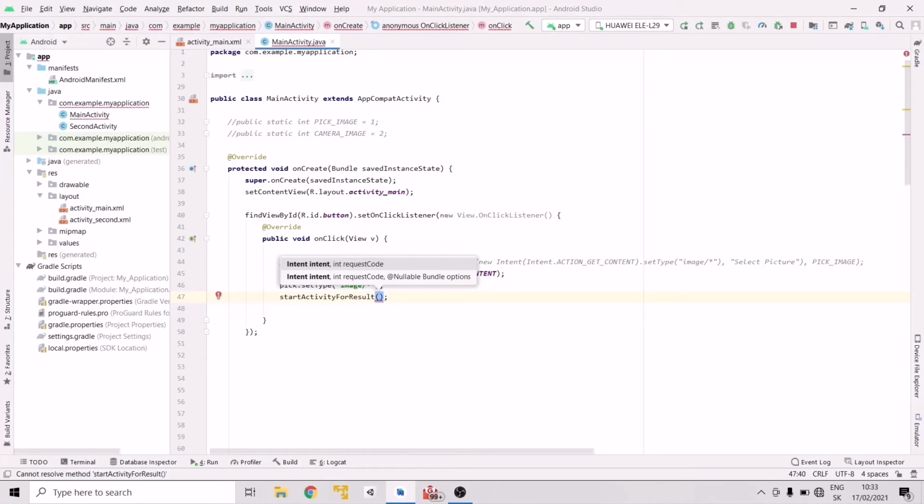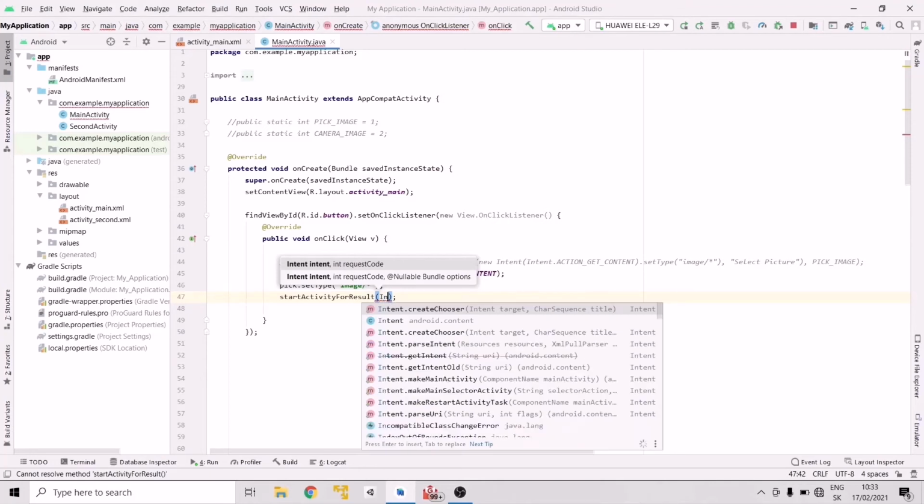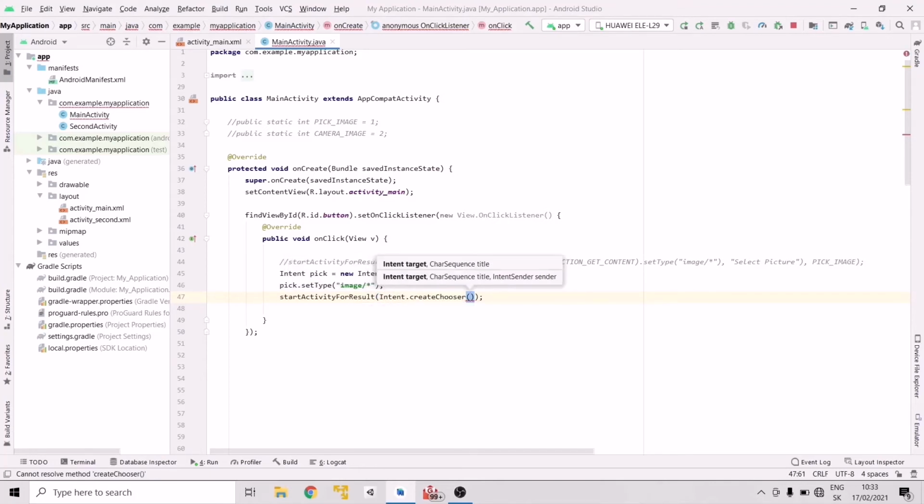So therefore is this start activity for result. So start activity for result intent, and we will create a chooser pick, and next will be select image or picture, and the last will be an integer value.